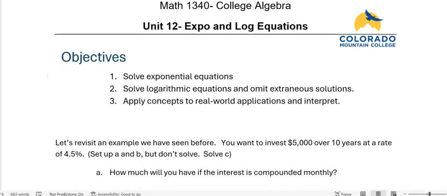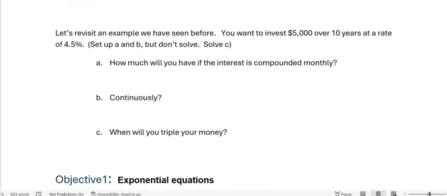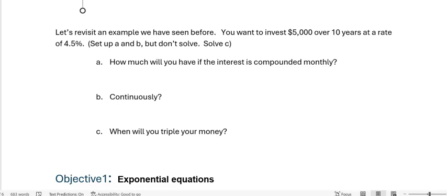Okay, so this is your compound interest formula. You've seen this before. You've got $5,000. You're going to invest it. So I could write the function. It's a function of time. It's my initial amount times 1 plus my interest rate, which is 4.5%, 0.045, over 10 years to the rate times time.